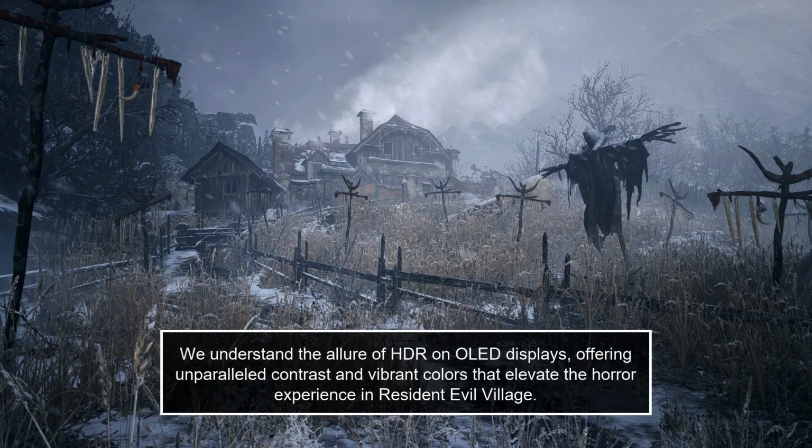We understand the allure of HDR on OLED displays, offering unparalleled contrast and vibrant colors that elevate the horror experience in Resident Evil Village.